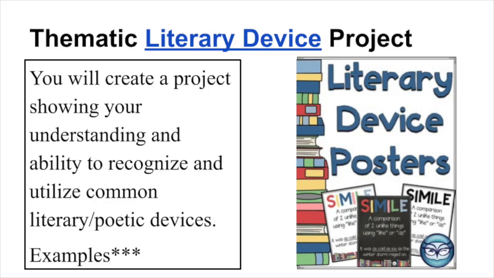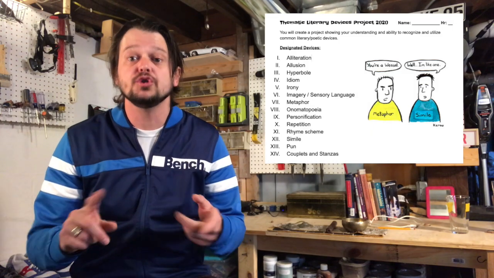That is due on April 20th. You will create a project showing your understanding and ability to recognize and utilize these various literary devices. You have 14 different terms to choose from. You need to do at least 10. You can do this assignment in multiple ways, so I want you to be creative.